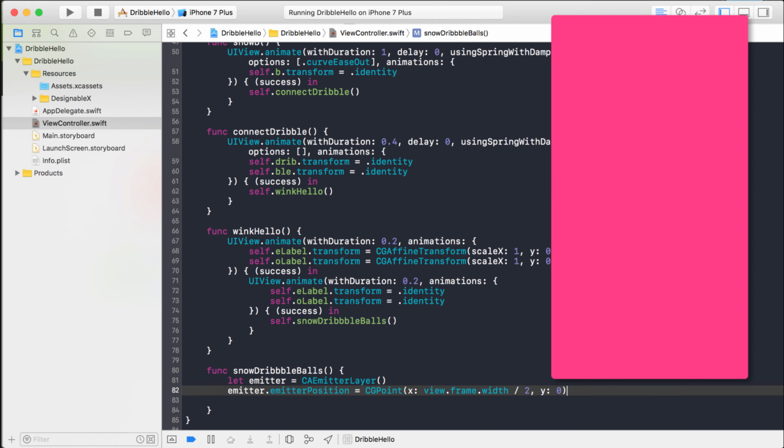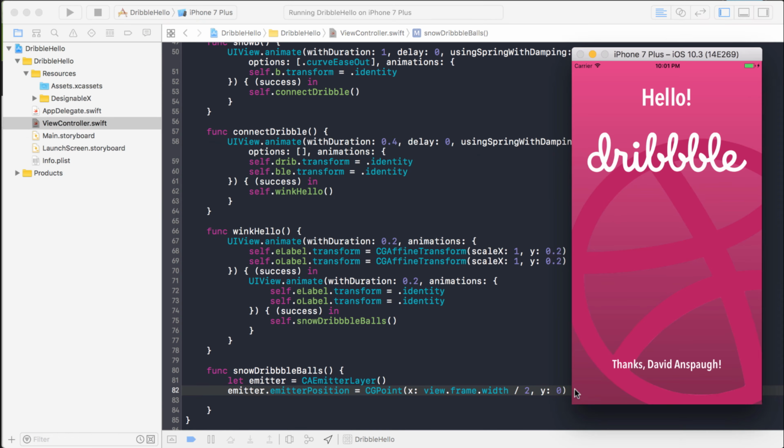And then the next thing we want to do is you can actually control the size of your emitter. So we have to give our emitter a size, because right now we've only told it where the center is. And when objects are created and produced by this emitter, it's going to come from the whole object. So right now our object is just one dot. So if we did this now, we would just have little basketballs coming right from the center of the screen right up here. And then we'll just have like one line of basketballs come down.